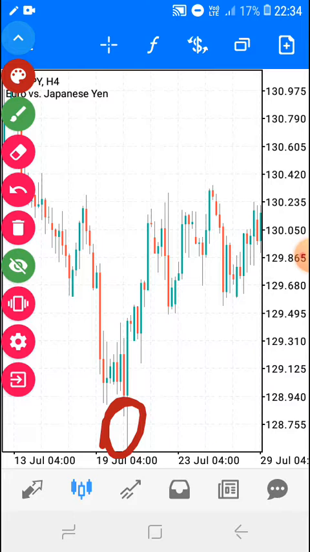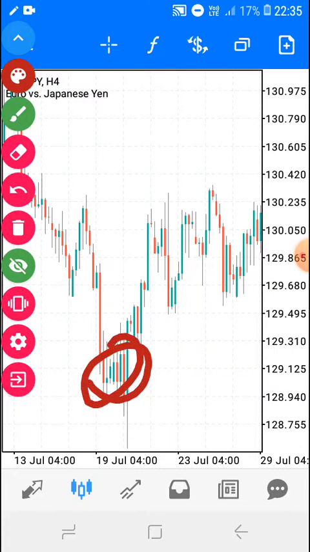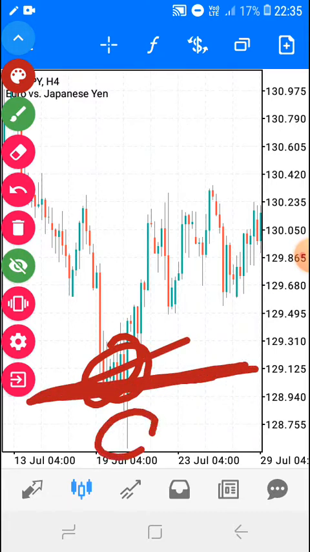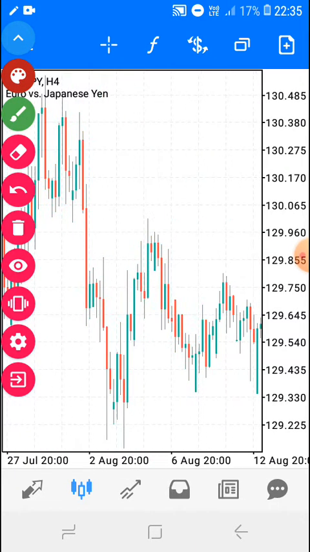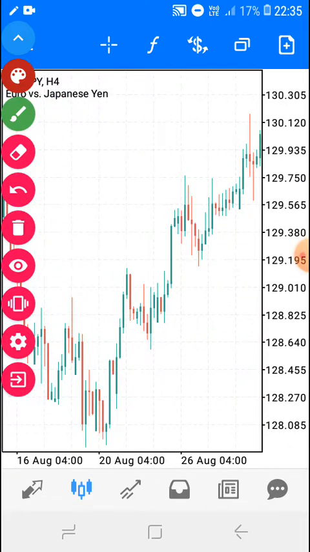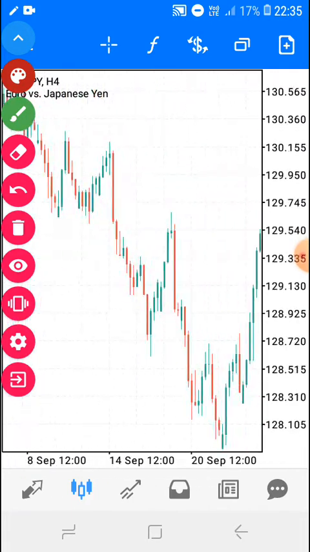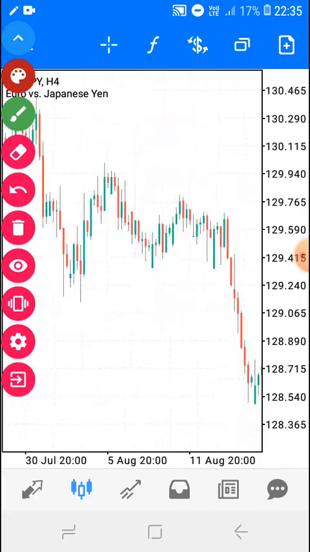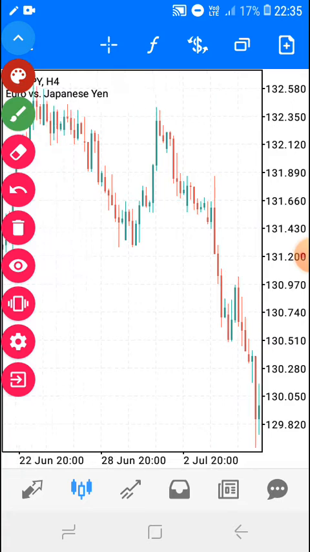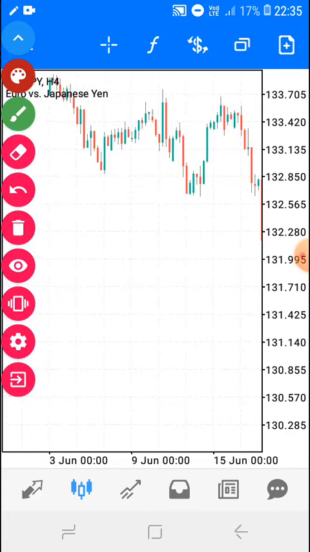The only time when you are leaving these tails is when you realize that the market retested more before them. Like for example, you can see there are many candlesticks here, which means actually this becomes our support. We can delete this one. But in a situation where you don't have a lot of supports, you can actually take it. Okay, let me look for an example so that you can actually see what I'm talking about.